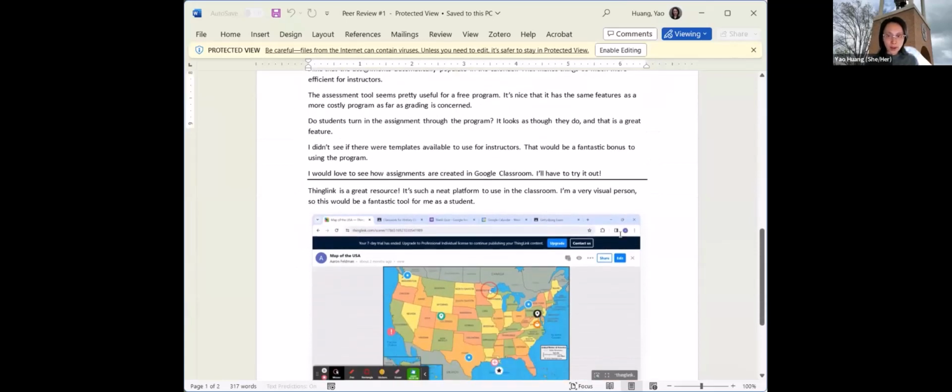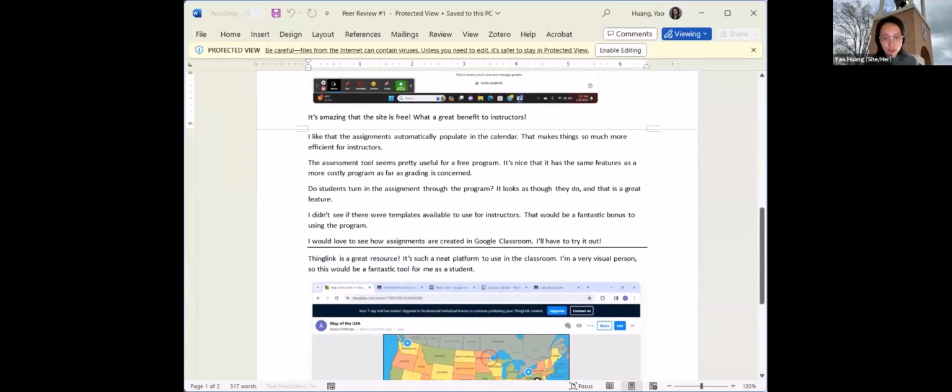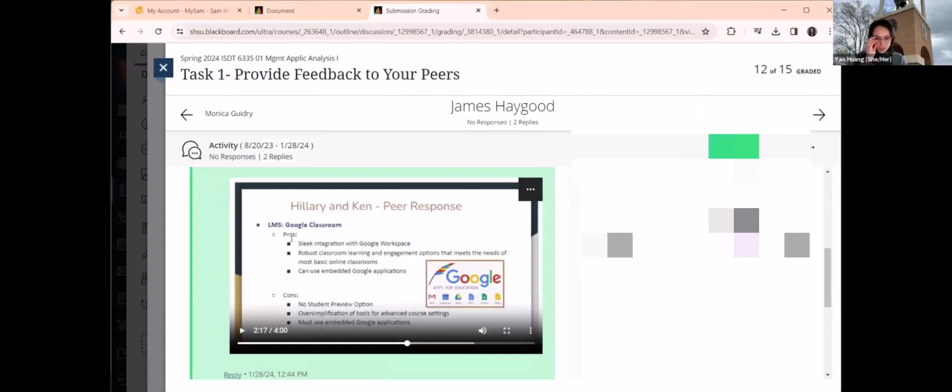So this is one way. Another way is James. Okay, I like his format: you notice that he has pros and cons. So this is another way to avoid the laundry list. You organize what things are good and what things are not so good. It helps you to think.